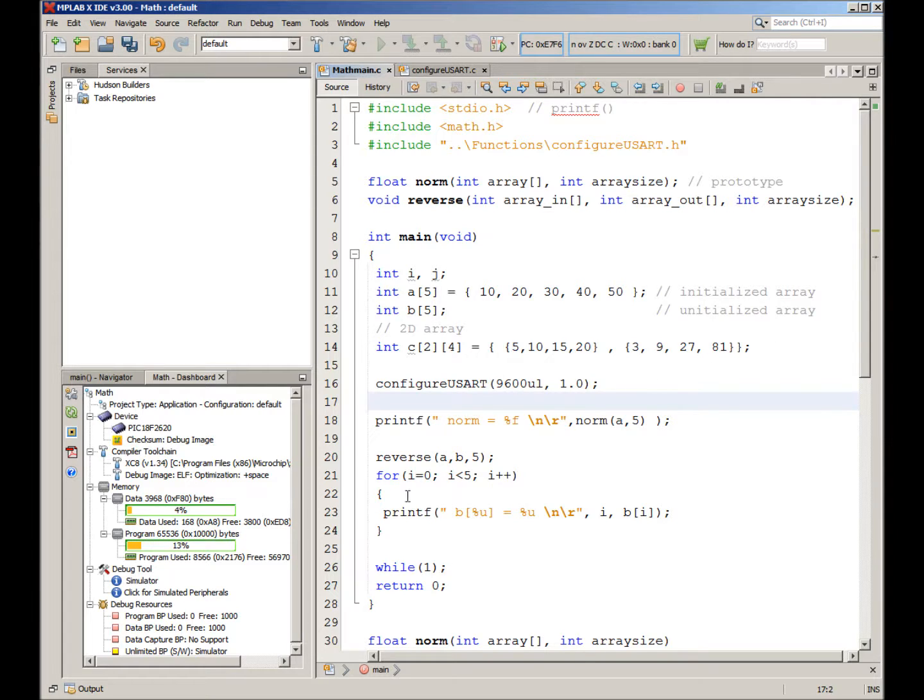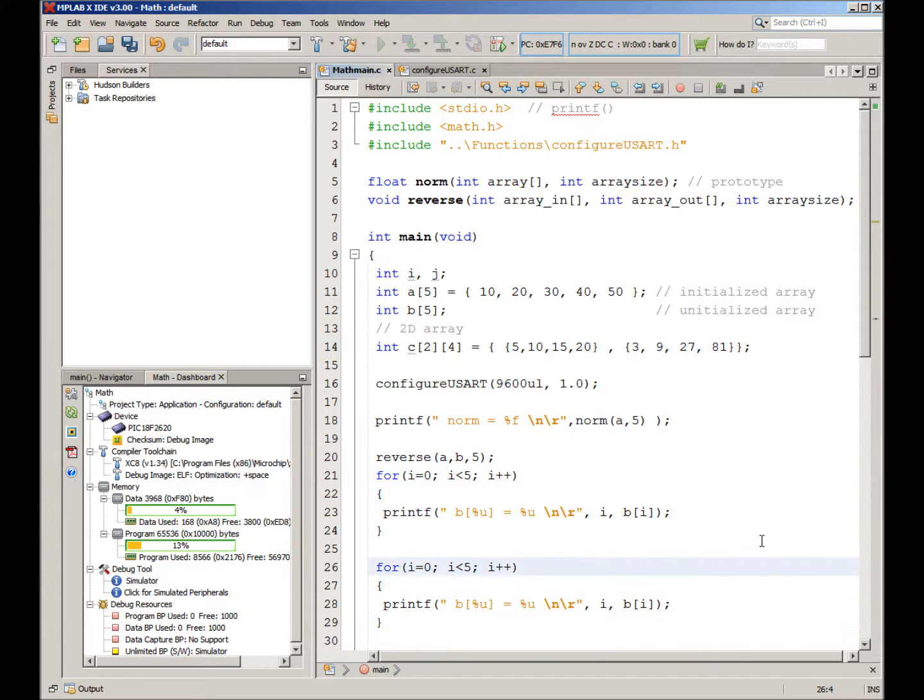Now if I want to print them out, I've got to use nested for loops. So we're going to do the same thing. So I'm going to do for i equals 0 to 2. That's like that.